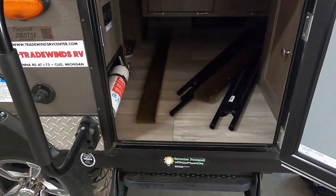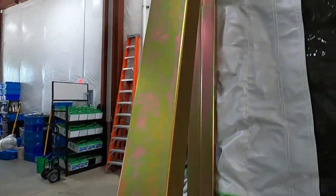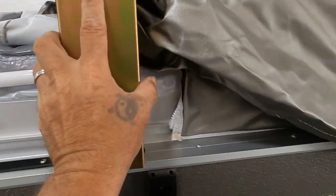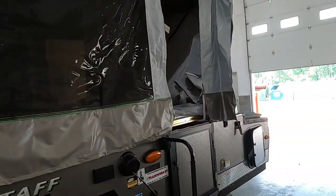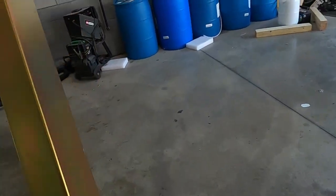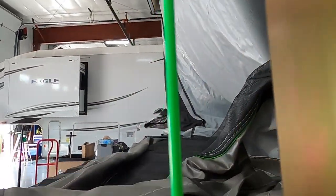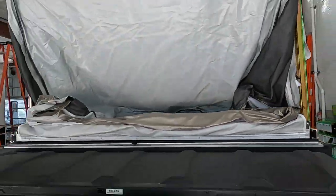Inside, pull out the safety brackets. We have two of these — one has a curved end and one has a square end. Take the curved/angled end and tuck it up underneath, putting the flat end here. Get that under nice and tight. Whatever corner you put one in, go kitty-corner for the other. Safety brackets are in — now we can go ahead.